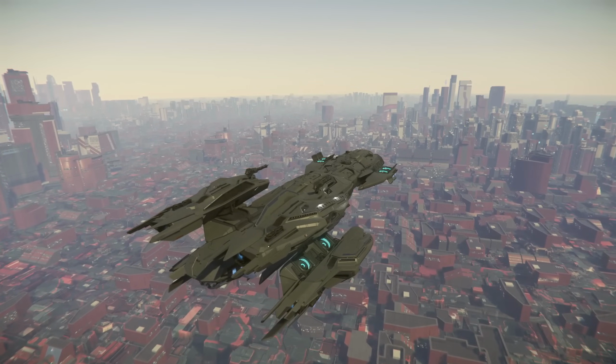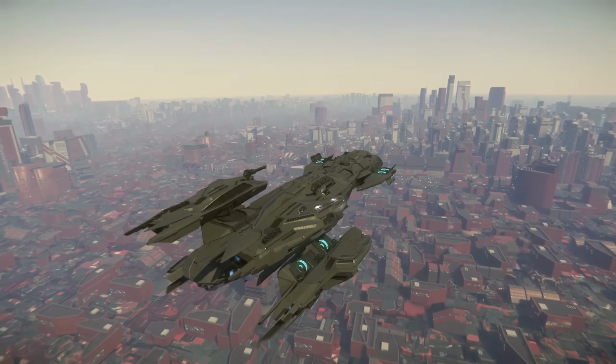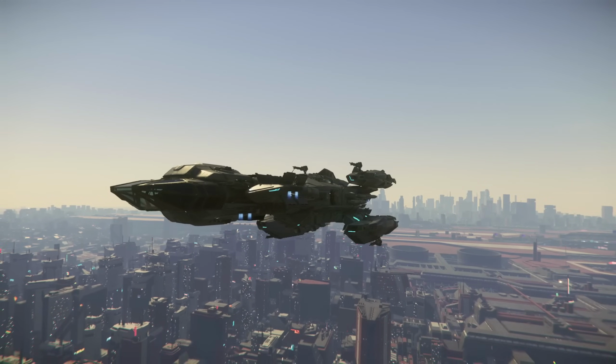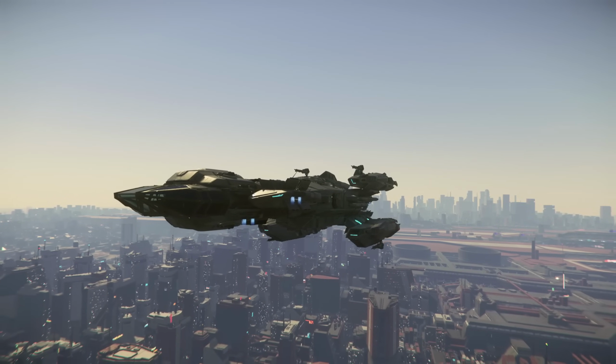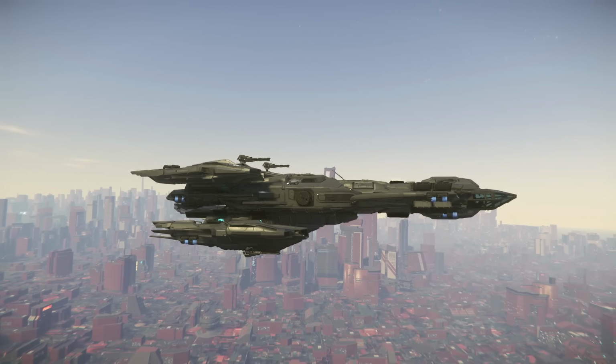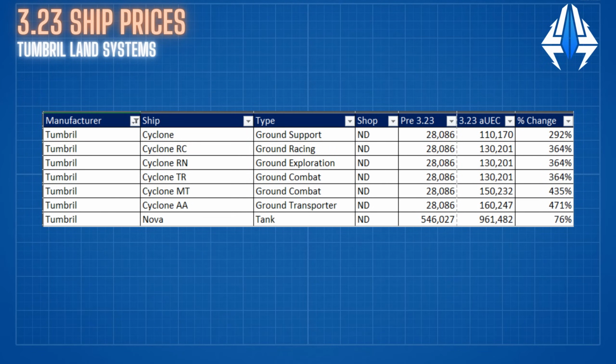And while the rest of the series, sitting between 10 to 15 million, are going to represent a not insignificant investment, they still compare quite favourably as a multi-role vessel versus the likes of the Vanguards. To be honest, the more I write this script, the more I'm thinking the Vanguards are a bit of an anomaly. But I guess they do have the benefit of size 2 QT drives and a heavy fighter, which is somewhat unique. And finally, we've got Tumbril land systems.